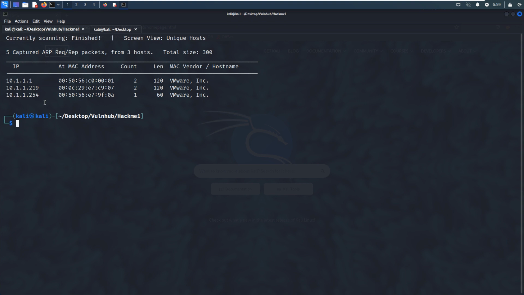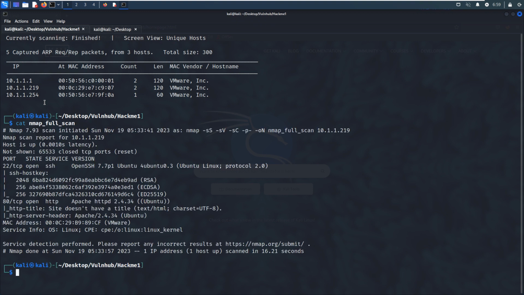And to save time, I've already done the nmap scanning earlier. So now we just cut out this result. As you can see, I did the nmap scanning with the usual options like the SYN scan, the version scan, and also the default script scan, and then a comprehensive scan, or full range port scan.